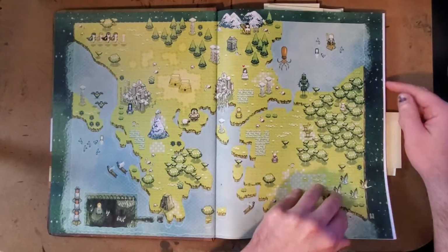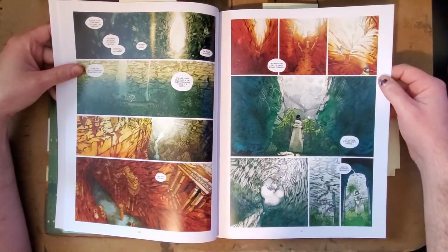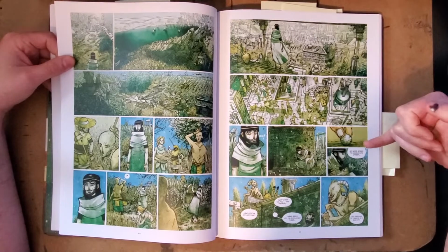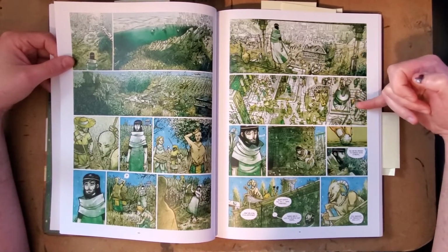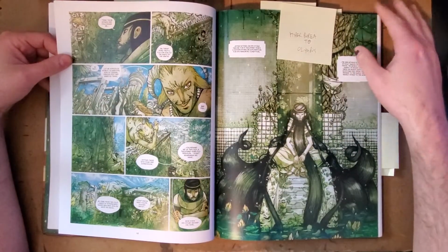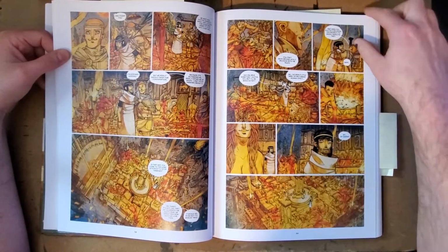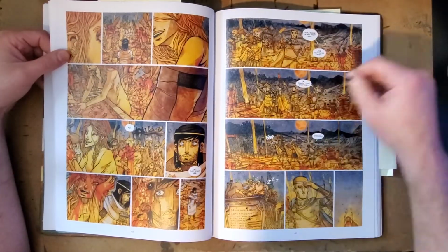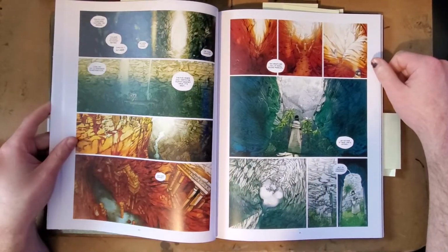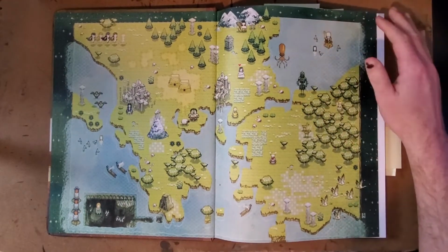Mathieu Bablet is an artist that I've got a couple other books by, and they're all science fiction books. This one's cool because it's more like a fantasy book. But one thing you can always count on with Bablet's artwork is this super intensely detailed rendering of backgrounds and sense of place and space and just really imaginative work. And then always really interesting color schemes. I'll show some of the color as I go through this book, but this is an artist. There's a couple that I haven't got by this artist yet, but the ones that I do have, I really enjoy. Always a really thoughtful writer as well, which is the case in this book.